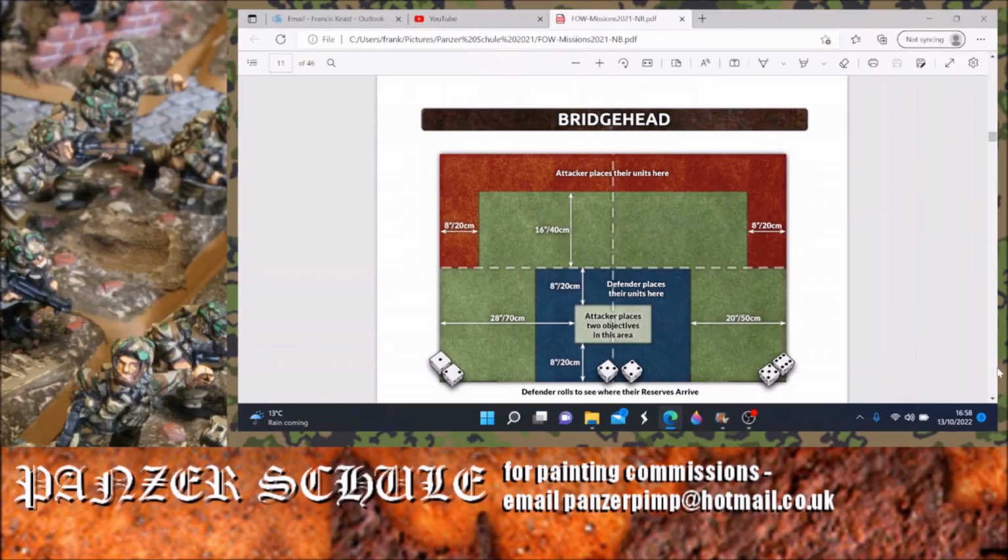The mission we're going to play today is Bridgehead. It's a good mission for this in terms of the deployment zones. You can see the blue area for the defender. It's nice and compact, and it can be centred around where the bridge is going to be on the table. And then the attacker has got a bit of a horseshoe shaped zone that they are going to attack from, but it's got a bit of ground to cover before they get to the defender's area.